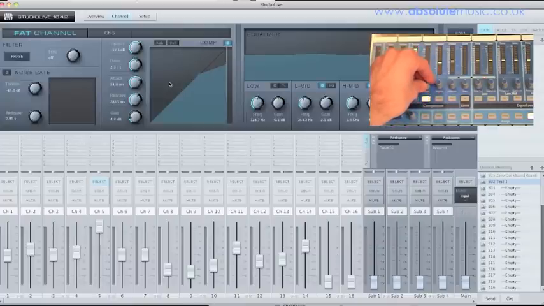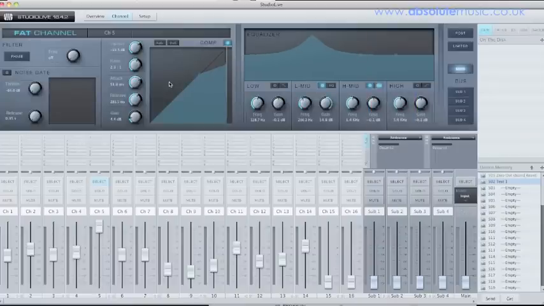Same with equalization. If I turn on some EQ, I can set up my EQ curves, and I can see what's going on with the EQ. Or I can do it the other way. If I'm used to using plugins, I can grab the EQ with a mouse, and whatever I do in the EQ here will automatically be reflected on the desk as well. So again, I can use it as a great tool just to see what's really going on inside the mixer.